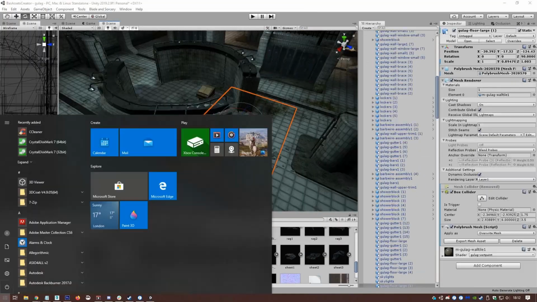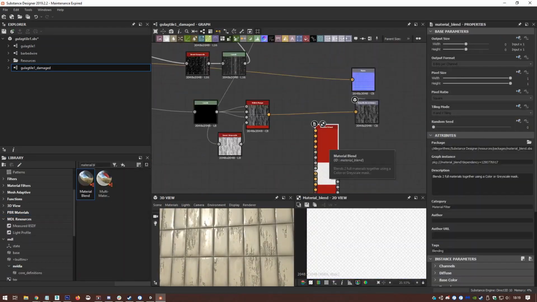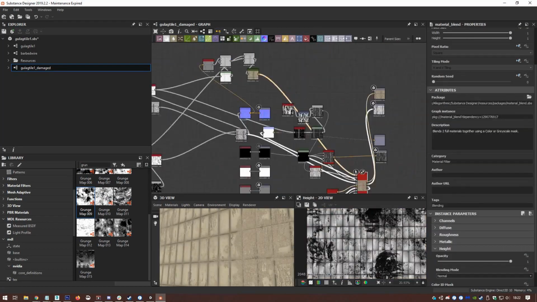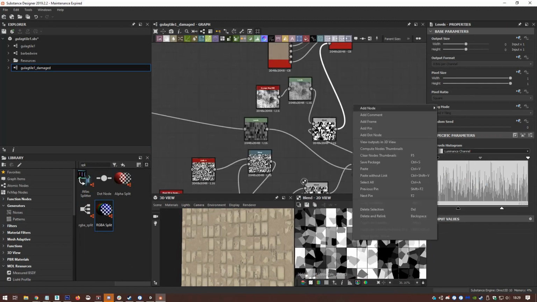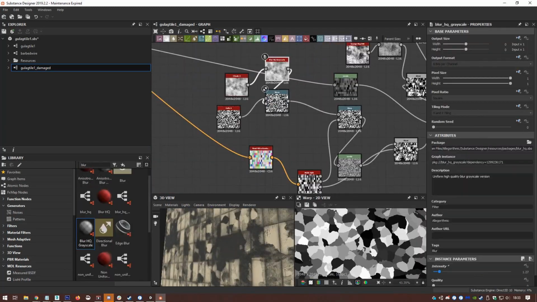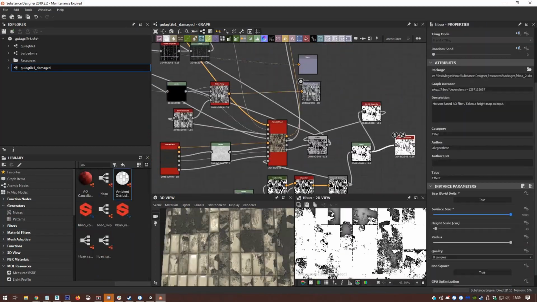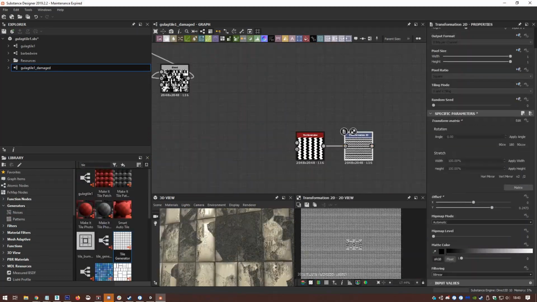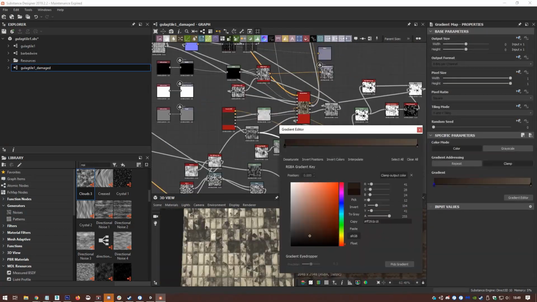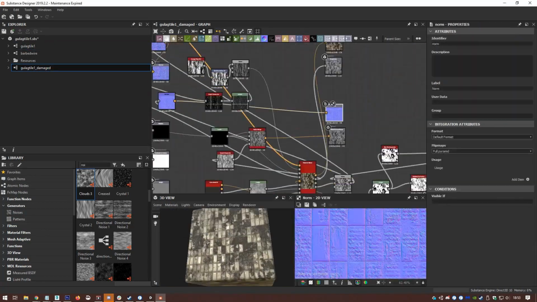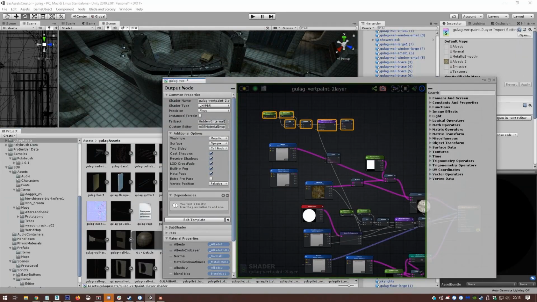So now I had to go and make a broken version of the tiles, because although the dirt poly paint was working really well, the Gulag has a lot of broken tiles, so I went back to Substance for this. I made myself a broken version of the tiles, using some offset Voronoi cell shading, and even modeled the grout shape in the tiles to give it a bit of interest. Came up with a nice tiling broken version, went back to my material, and added a second layer, also controlled by vert paint.